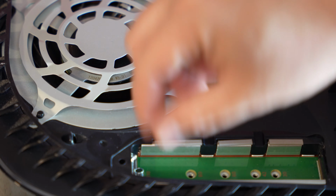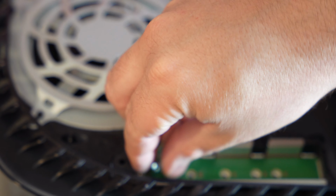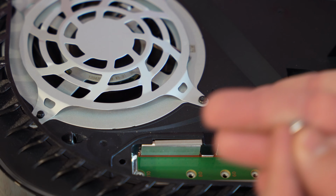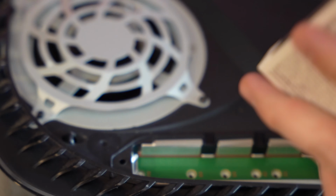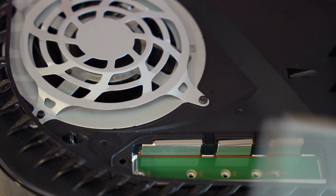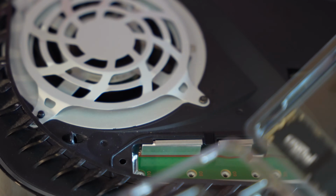All right, and the little ring is going to come out. Okay, there's the little ring that you're looking for. Right there. Take that and put that to the side, and take your storage, and you're going to want to open your storage up. Okay, and it comes with a screw, but you've already got one. So you don't really need the screw, but we will take the storage out for sure.